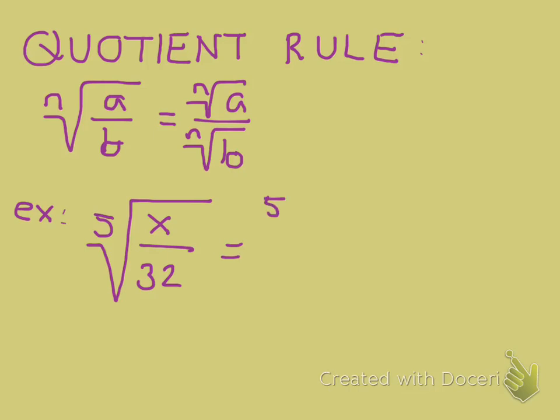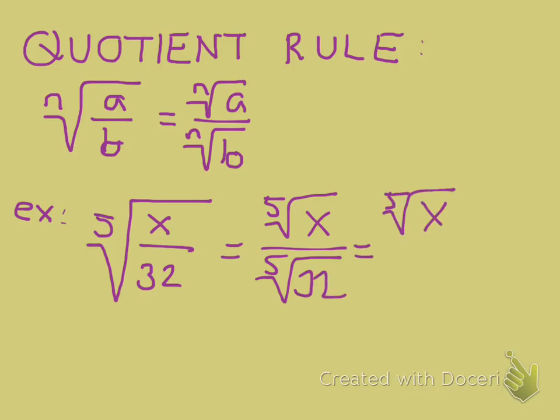That means that we can do the fifth root of x over the fifth root of 32. And that's convenient. The fifth root of x, there's not much I can do with there. But I certainly know what the fifth root of 32 is, or at least if I think long enough, I might be able to get it, and that is 2. And that would simplify that way. Okay, so these are rules, not new rules, but we're just refining it a little bit and bringing in the variables as well.